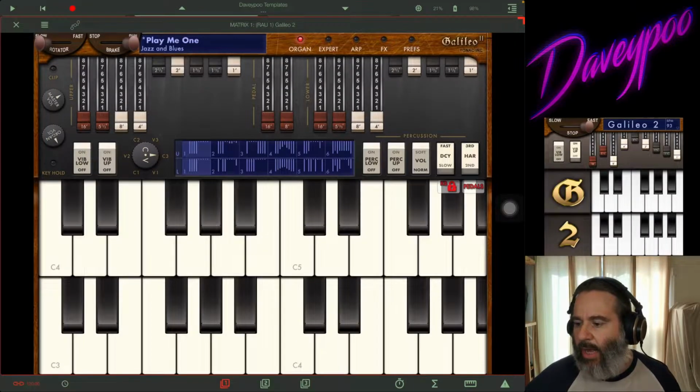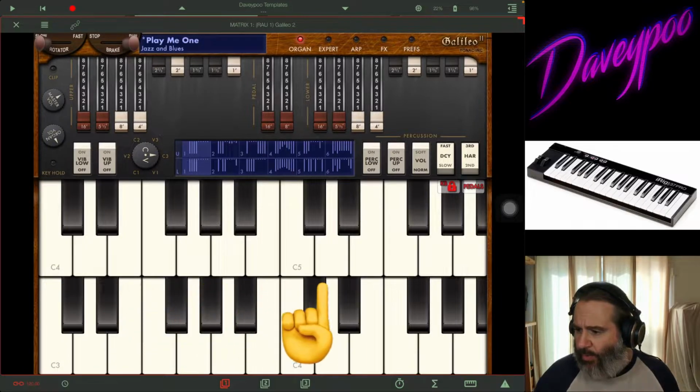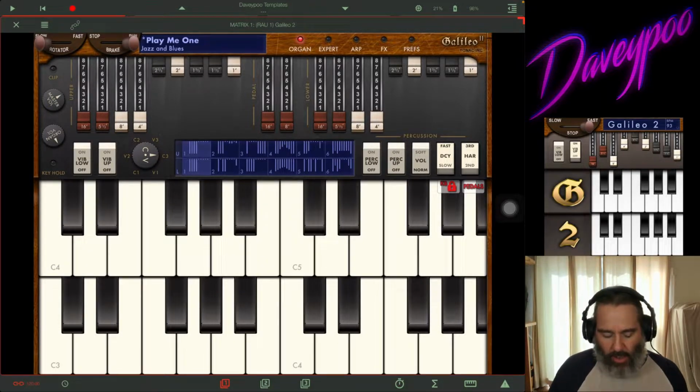Okay, so let's start here. Galileo 2, I've got the bottom 4 drawbars pulled out on the top manual here. My iRig keys is mapped to the upper manual. I have the vibrato off, chorus is off right now, but it is on C3. Percussion is off, and so this is what we get in the key of G.